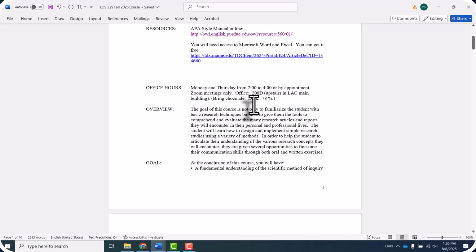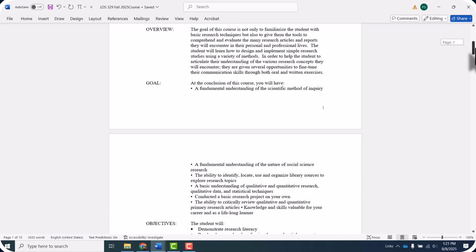Now, the overview of this class is that you're going to familiarize yourself with basic research techniques. As you get to be a big kid in this program, LOS or SBS, you're going to learn that it's now getting close to writing a final research paper. So this is just writing a proposal for a research paper, and it's going to take you step by step. It isn't like, okay, I'll see you in December, pass in your paper, and we're done. No, I'm going to be holding your hand for a while, and then I'll let you cross the street. Just watch out for that big bus coming at you.